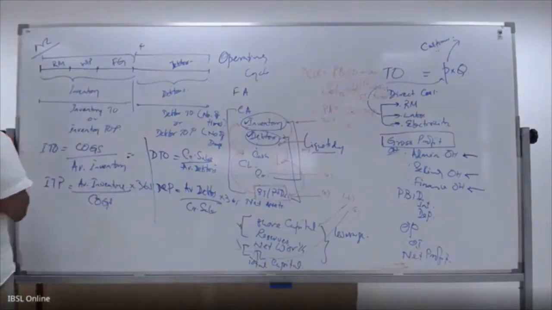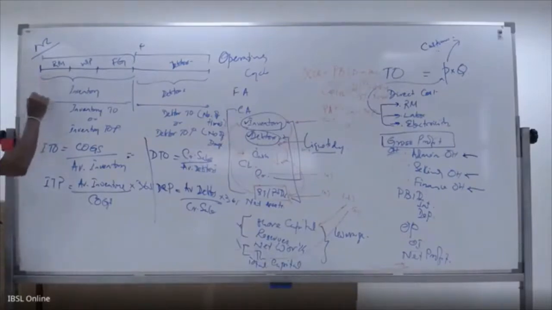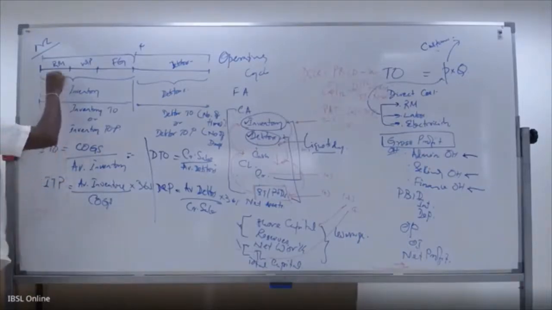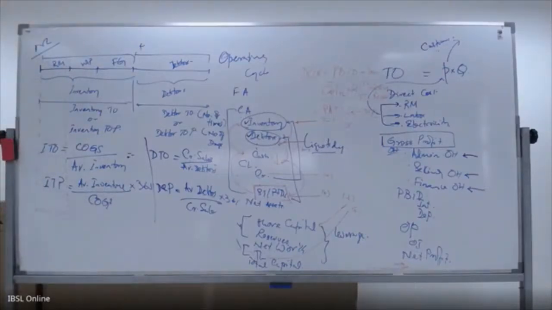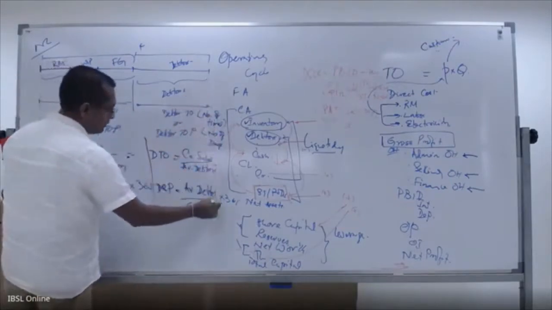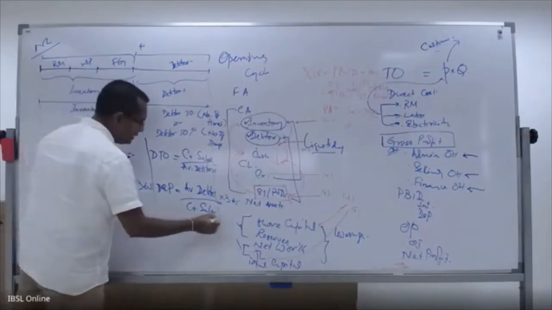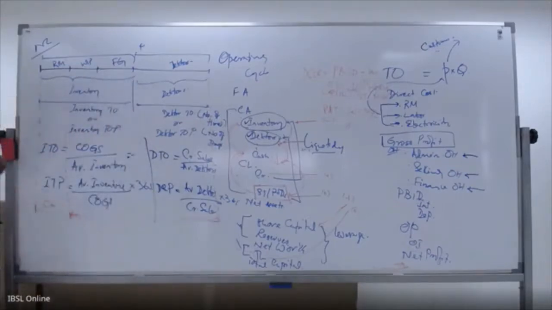Similarly, you can get credit from the market. So you go to the market, you don't pay, you get your raw material, come back, but after several days you have to pay. So this is creditors period, right? You go to the market, bring the raw material, but you don't pay. After some number of days, a check comes into the account, so you need to pay, right? So actually speaking, from this date, this is the period you actually invest your money into the working capital.